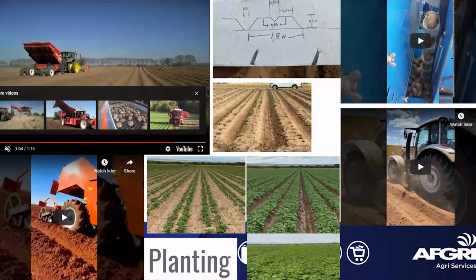Yield-wise, the sizing of the potatoes is much more even, because each tuber has got its own growing space now. It's not that they're lying in a straight line, so you're using your soil to the maximum for the growing system that you're using. And I guess that's what you want, that even distribution and sizing of the potato, so that you can hit the market with a certain size, and not have the smalls and the overly larges that you always need to make a plan with.